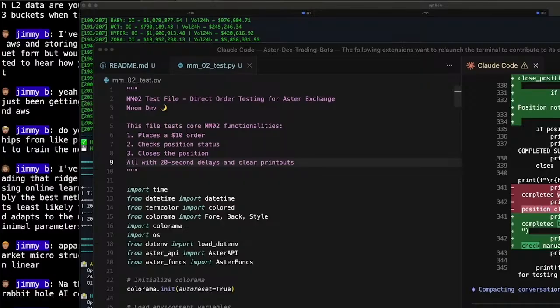Compacting conversation. Let's go back to the perps here. Let's cancel this order. And if I get all of this correct, we'll be working, and then I can just show you that.